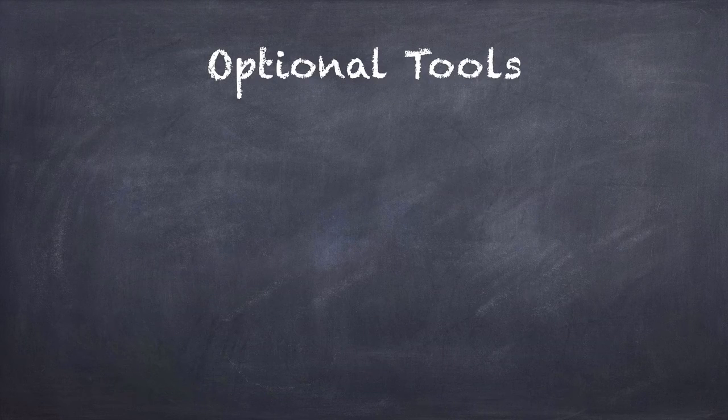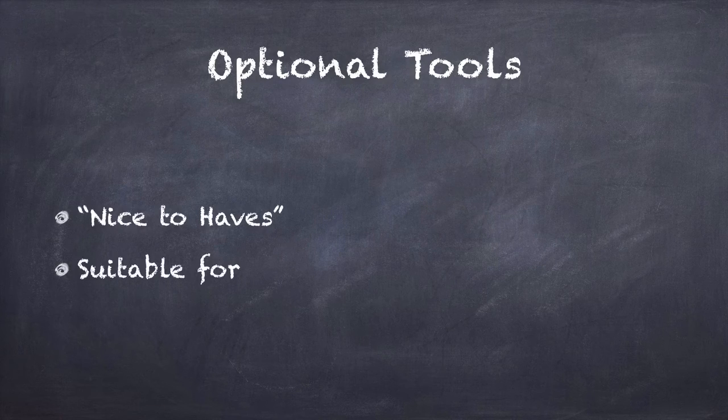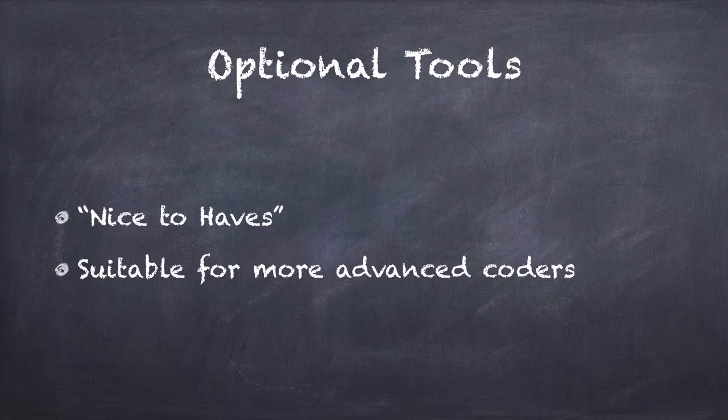So let's look at stuff that's optional. That was the required things. That's sort of your basic kit. These optional tools are more of a nice to have. You don't necessarily really need them. They generally require a little more advanced, a little more experience. So maybe if you're in your junior or senior year, you might be using stuff like this.